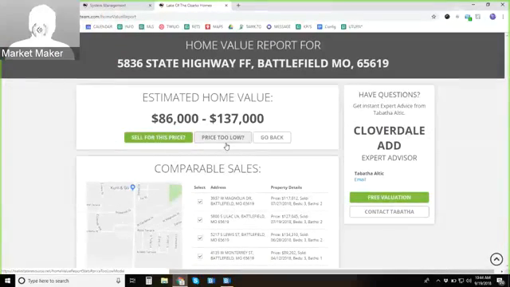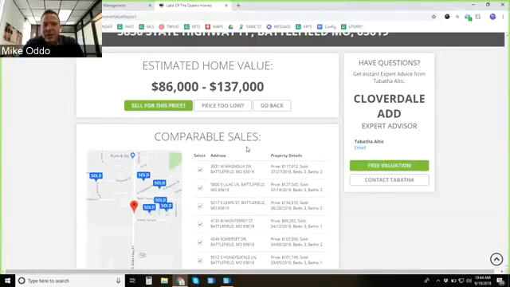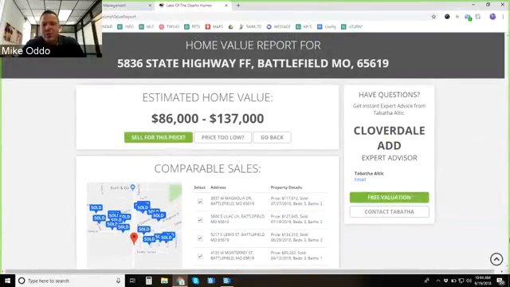Okay, there we are. So this is what they see when they finish it, if they get through to this part, just so that you know. If they don't, you're going to want to call them up and say, hey, I saw that you were looking to see what your home is worth, wanted to make sure you got the information you were after. Are you looking to make a move in the next little while, right?